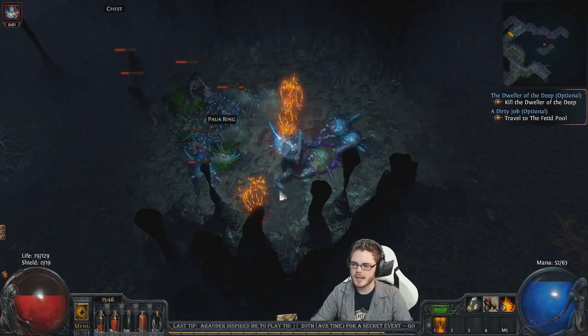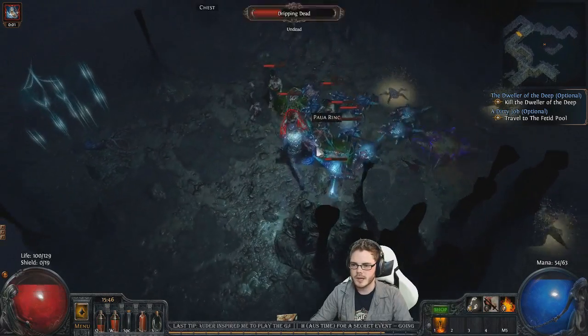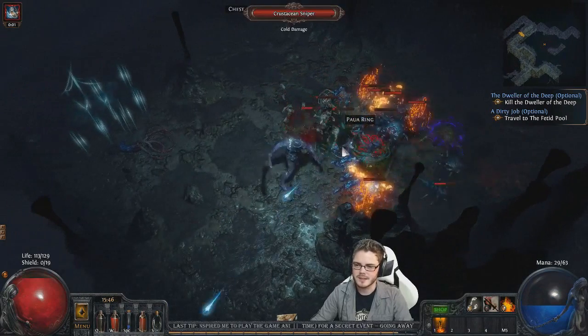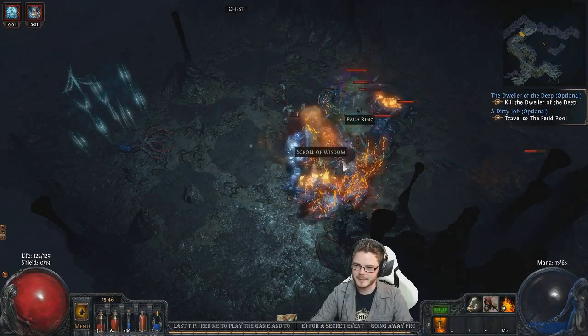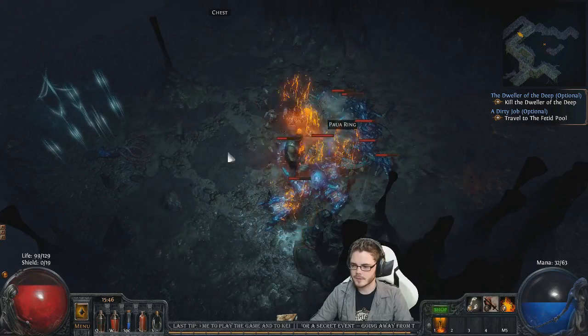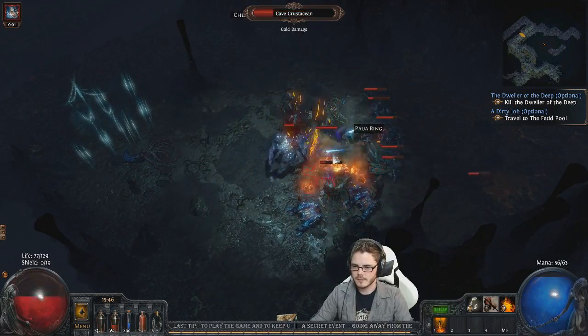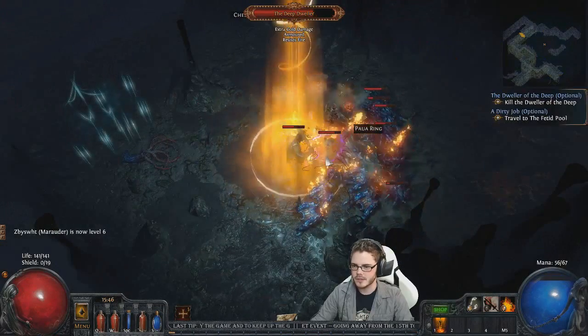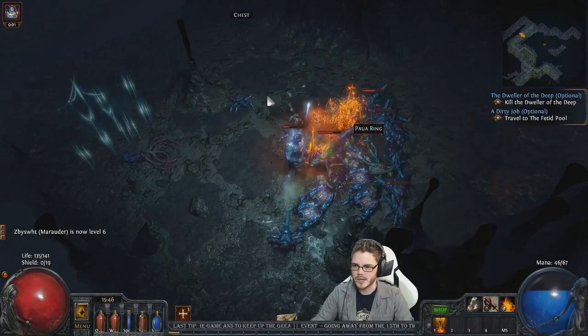Molten Strike is pretty strong, good single target. Pretty decent single target, but I'm struggling on AoE, man. It's not great. Let's take him down. Or I can use that sword now. We can at least, maybe we can ask to use that sword.